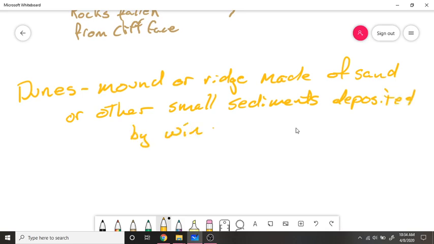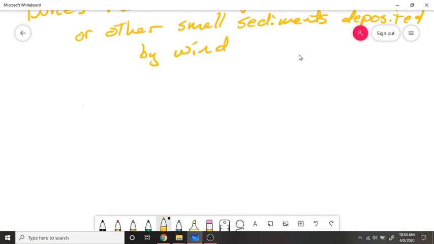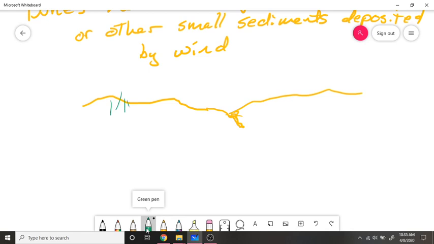When you are at the beach and you are first entering the beach area, you'll see these little hills of sand and grass. These happen because of the wind blowing. Here's my little seagrass.